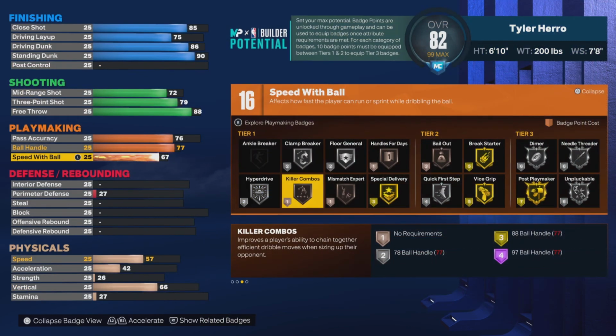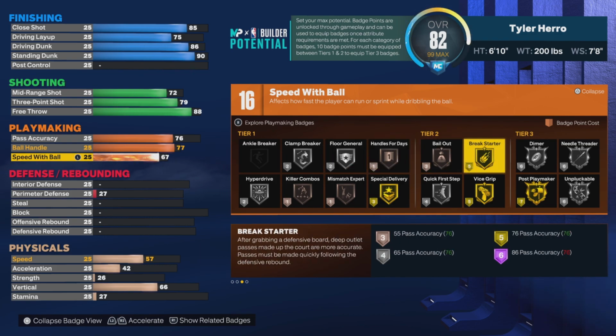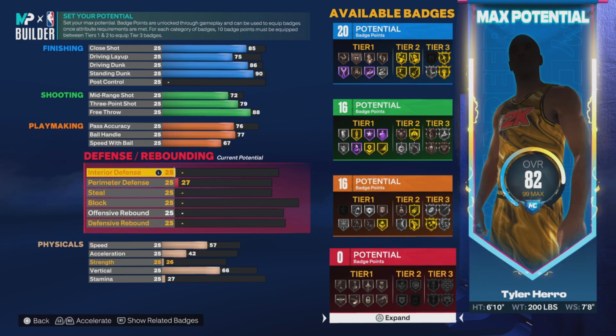Obviously, we want Silver Unpluckable, which you need 10 tier 1, tier 2, then plus 6, which is nice. As you know, speed with ball doesn't really matter, so it is what it is. You're going to get the Joel Embiid dribble style, which a lot of people like, but I personally use Pro, but both are viable.